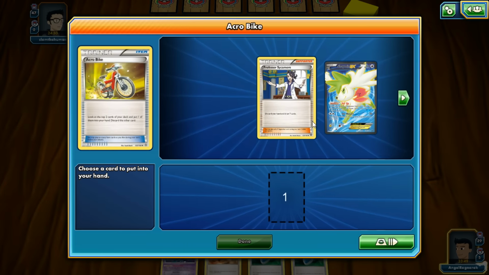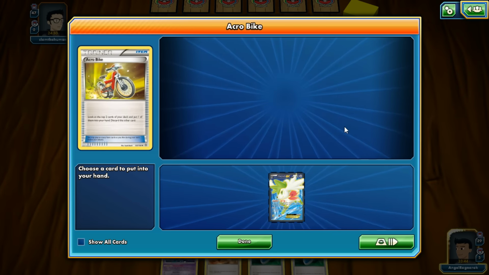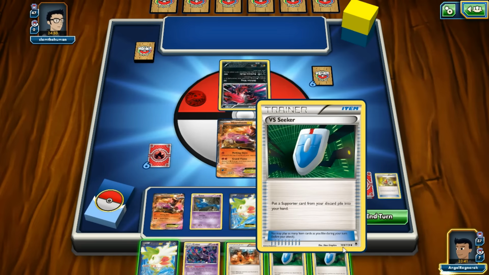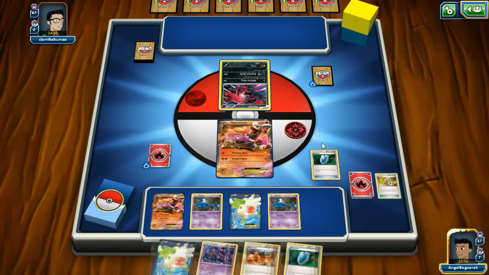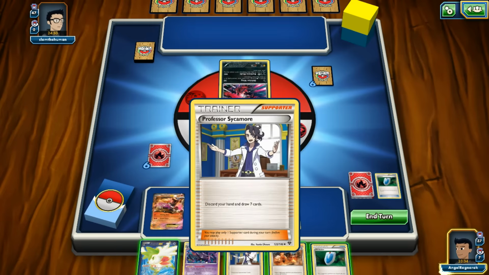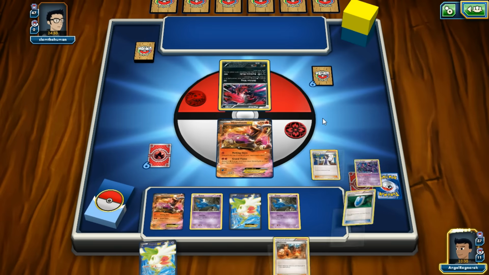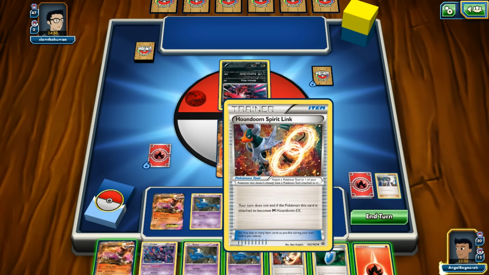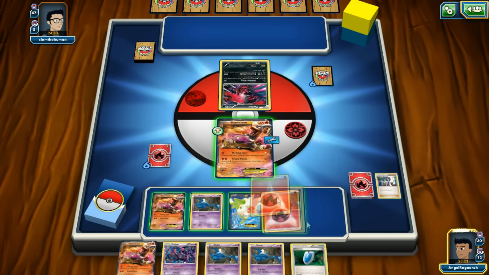So I'm going to just Acro Bike. My Acro Bike leads me to my Sycamore or a Shauna. I opt for Shauna because I can discard Sycamore and use it for Verse Seeker, even though I already have Verse Seeker in the discard pile. But that's what I have to do. The reason why I'm doing that is because I want to attach an energy. I don't want to miss an energy attachment, and I do get one at the end of this.